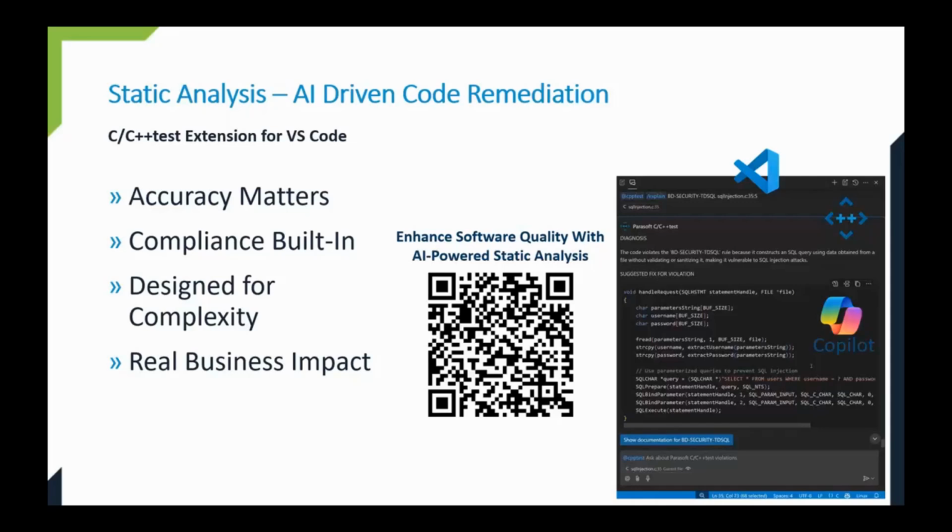So the results you're going to get are improved accuracy, fewer false positives, and more reliable fixes, stronger compliance. Fixes are aligned with standards like MISRA, CERT, and others, whichever ones you're using. They're also going to have better handling of complexity, even in safety critical large-scale code bases. All of this leads to higher quality code, faster timelines, and fewer costly issues downstream.